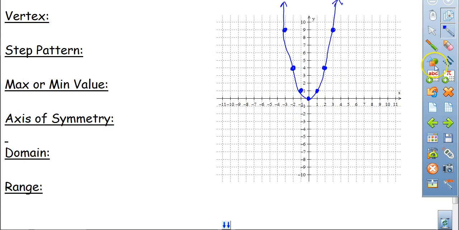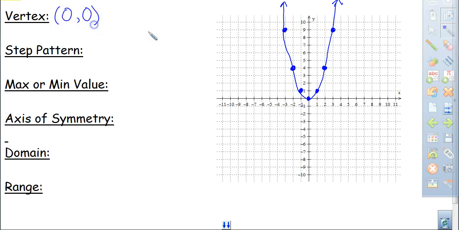So I have a copy of the same graph on this page, and the first thing we want to look at is what is called the vertex. Now the vertex is, if you follow the parabola in one direction, so I'm going from left to right, right now I'm going down, down, down. At this point right here, the direction changes and I'm now going up. So that point right there we call the vertex, and that's where the parabola changes direction. So the vertex we give as coordinates. The x value is 0 and the y value is 0. So the graph y equals x squared will always have that vertex of 0, 0.